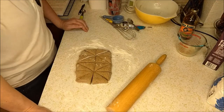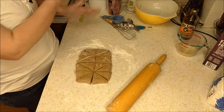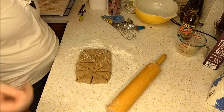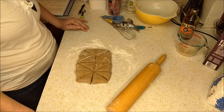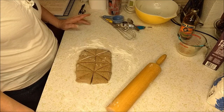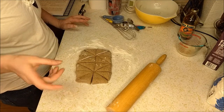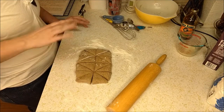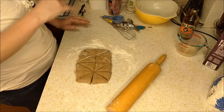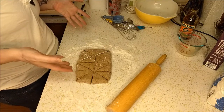Okay, now that these are all rolled out and we've got them cut into the shapes that we'd like, you can shape them into any shape. I just cut them into triangles. You want to bake them at 375 degrees Fahrenheit for 10 to 13 minutes. I bake them until when I lift them up from the cookie sheet, they are a light golden brown color. And you're going to want to make sure that your cookie sheet is greased. And I will show you once I have mine baked up.